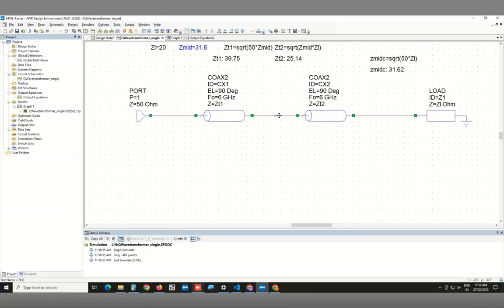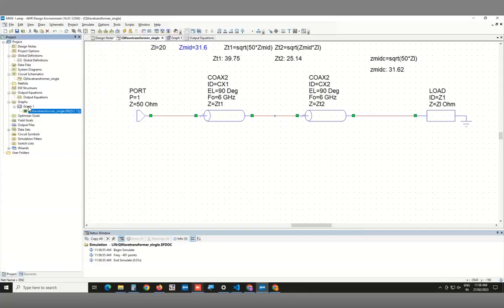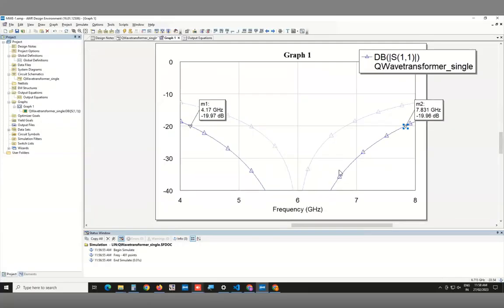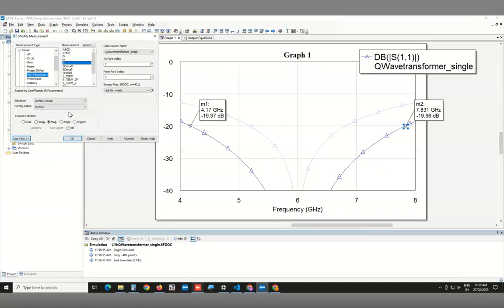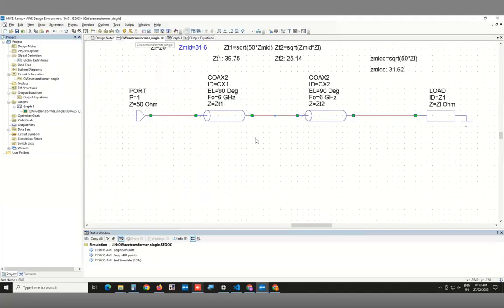Actually, I guess I can show it here as well. So this is how the graph should have looked. But if I plot the real part in dB units, I'll just get rid of one of the transformers here.